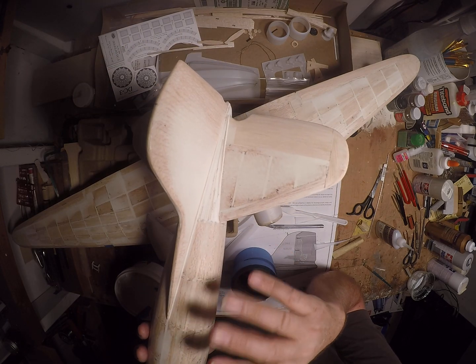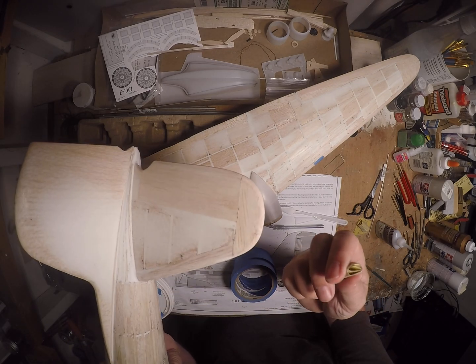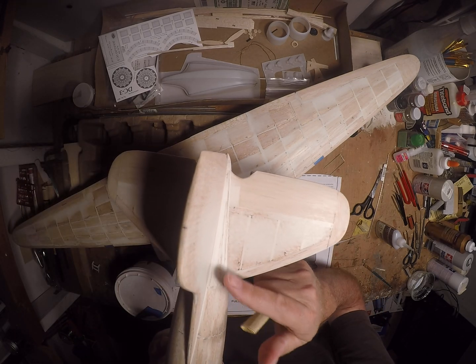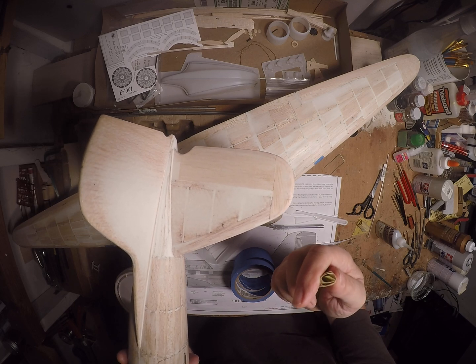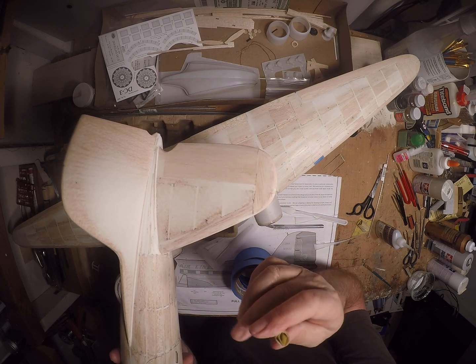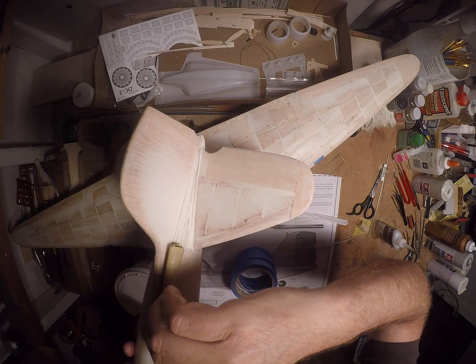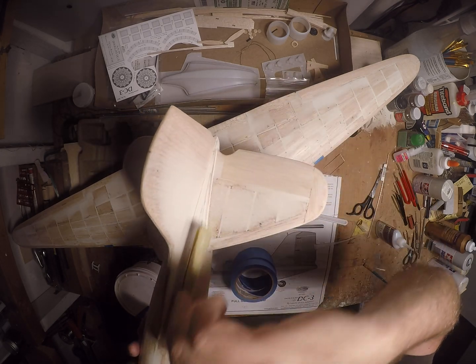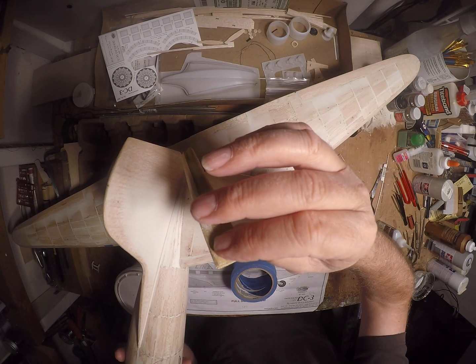And then just a little bit of light sanding with a 400 grit. What you want to do when you're sanding this, because this is the first stage, I used 150 grit. Check that, this is 220 grit. You roll it up, and then you flatten the ends of it like so. And you can sand and get that clean line all the way down, depending on how much you flatten it out.